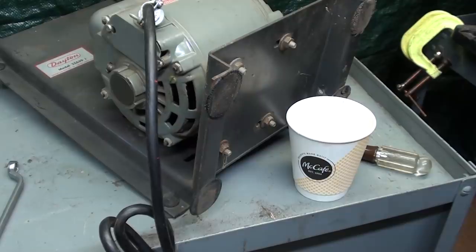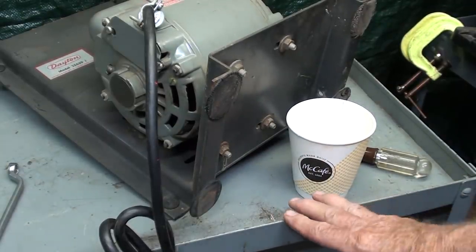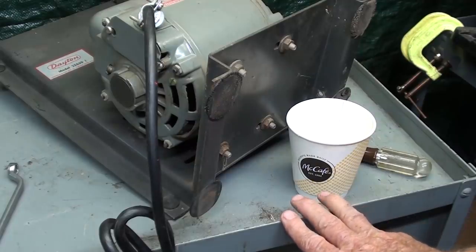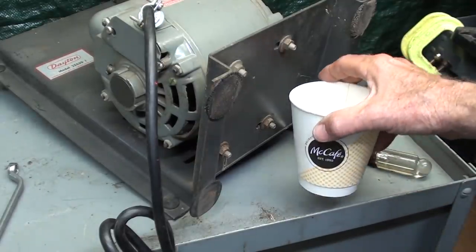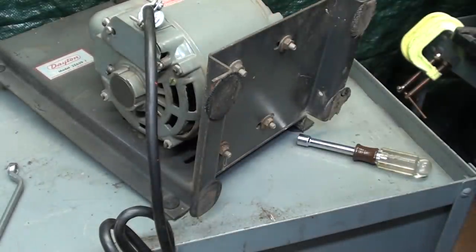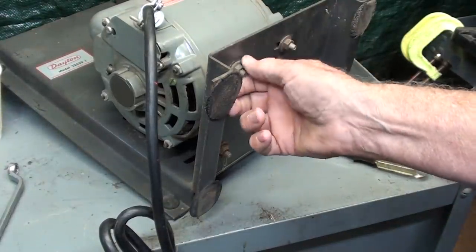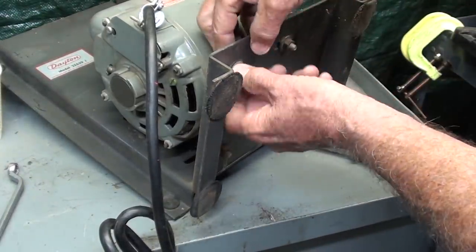Just before I started this video, my wife's gone, so I went down to McDonald's and had one of their breakfast sandwiches, which are darn good, by the way. They really got that right. And the McDonald's coffee, you know, it darn near can't be beat. I don't care for the major brand out of Seattle. It's so bitter, but this is just right.